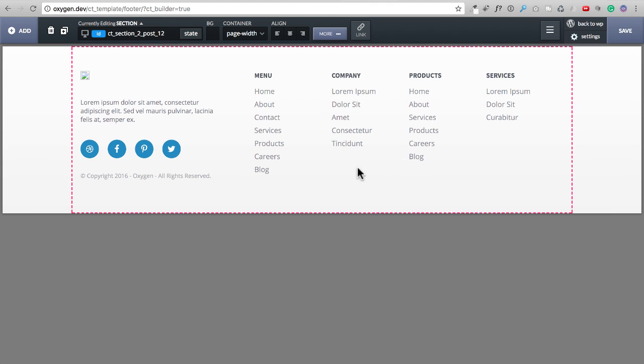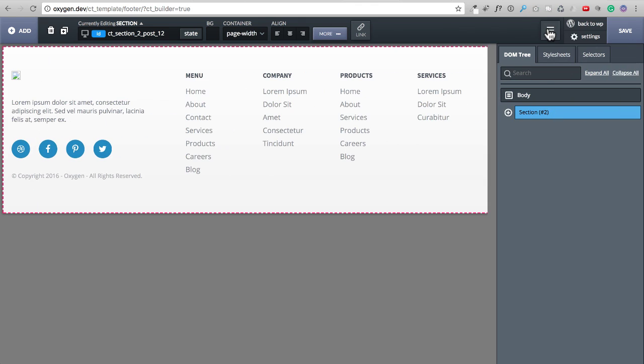So let me click that more option there. Now we can save this as a reusable deal. So if I click on this, it's going to reveal another menu here that pops out on the right, and we get something called a DOM tree. Now this is something, you see how it gets real technical right away. Most people don't know what the heck that means. Here's your style sheet. Here's some selectors as well. And then right here, so if I had different sections, they would all be listed out here, and this is where I would kind of rearrange it so you don't get that drag and drop there, but you do here, and I'll actually show you that in a moment.